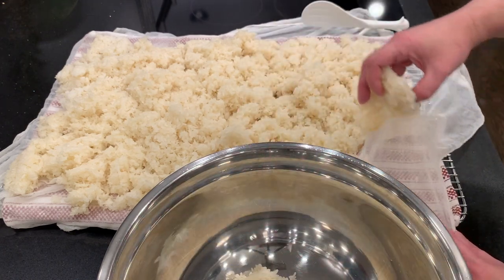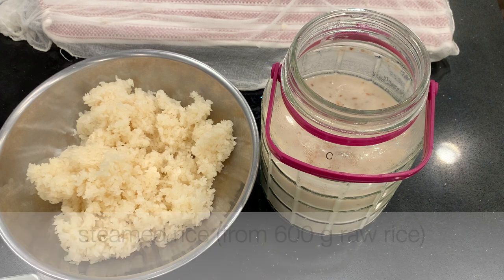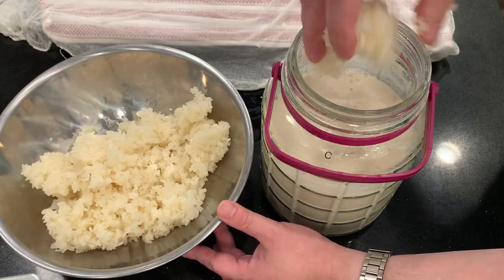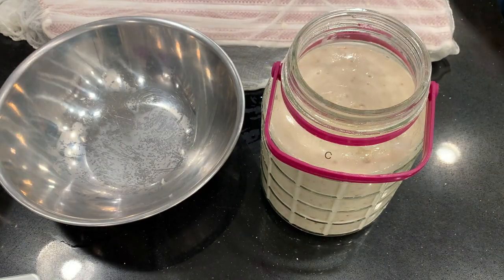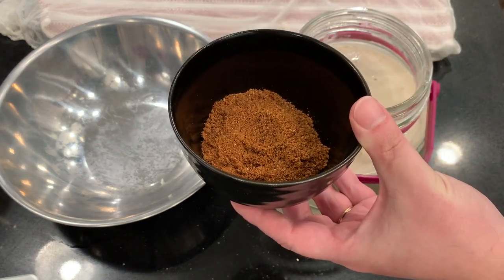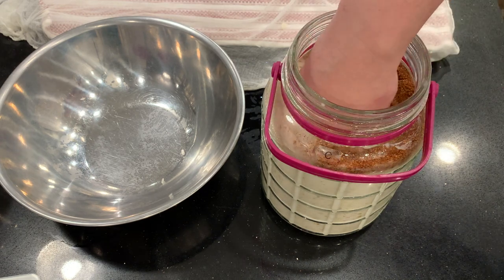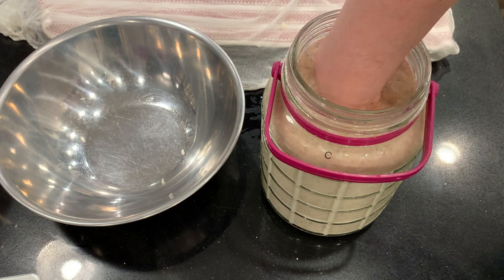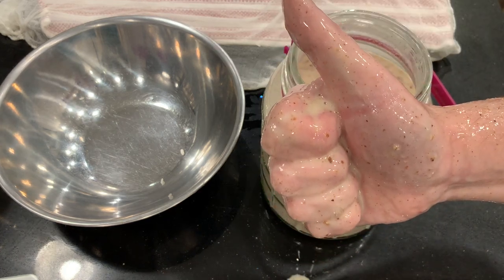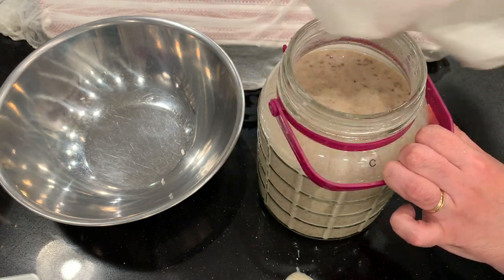Here's the cooled rice — the portion from 600 grams of raw rice. Stir up the jar from the first stage, then add the godubap — the steamed rice. This jar is pretty much full; that's why I couldn't add more than 600 grams of rice. Now here's the toasted sesame powder — I'll add that too. Then I'm going to stir this by hand. I want to break apart any clumps of rice. The steamed rice is clumped together and I'm breaking it up, mixing it thoroughly by hand. Wipe off any mess, leave the lid loose.